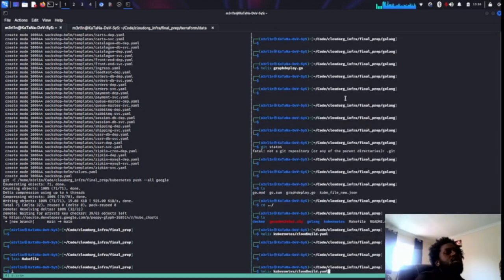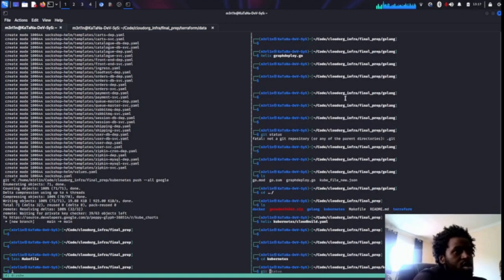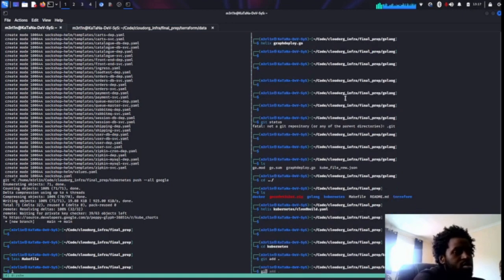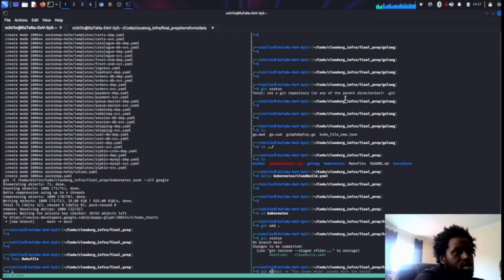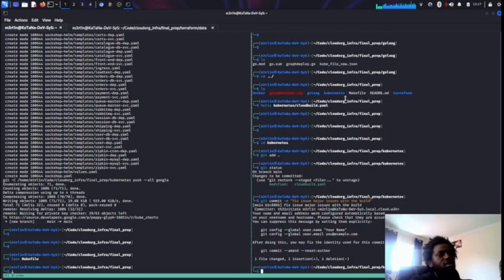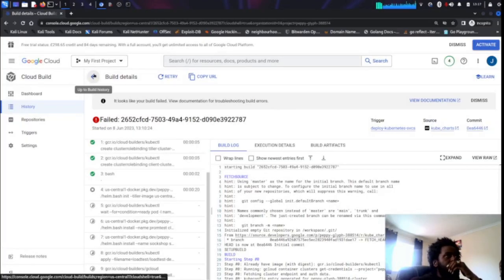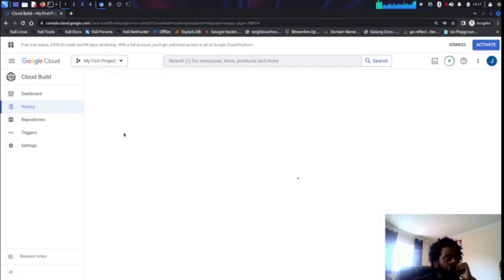Cool. Alright. And then what I'm going to do is go into Kubernetes and do a commit, so you can see the fix issue. And in the meantime, I'm going to go back to the Docker side of things.